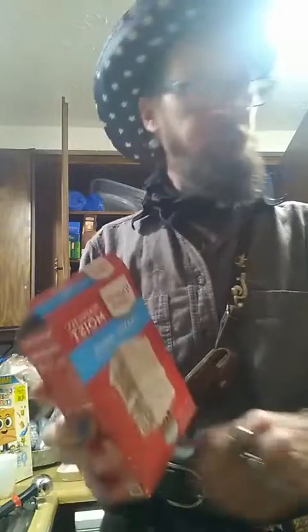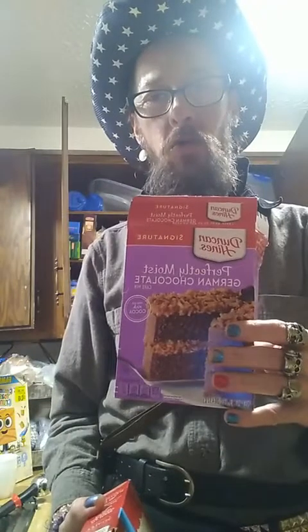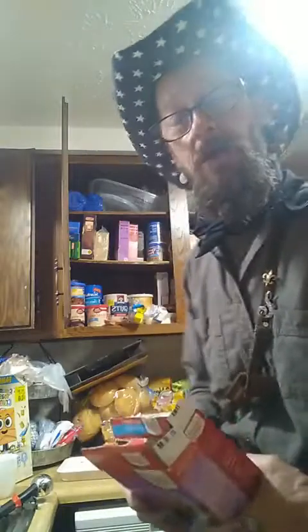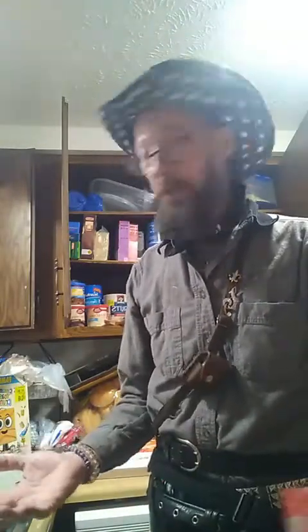So I decided I wanted to make a classic white cake. I thought, ooh, cake, I feel like eating some cake. Then I thought, but I really love that German chocolate cake. It tastes like that old Harvester's cake, spice cake or whatever. It's really yummy without the German chocolate frosting. I like just the cake. Then I thought, wait a minute, I ran out of pans. I filled in my brownie pan. I saved the brownie pan because I knew I was going to make brownies for myself days ago. But I've been packing. I packed up all the pans and everything out of the cupboard because we're moving.